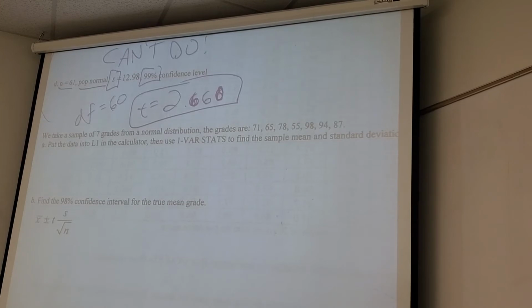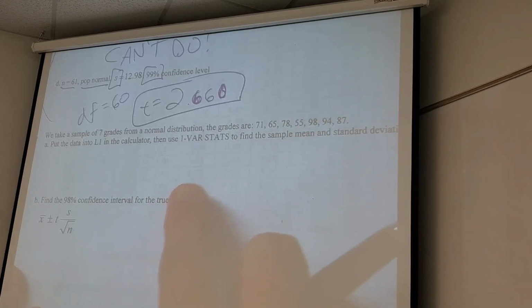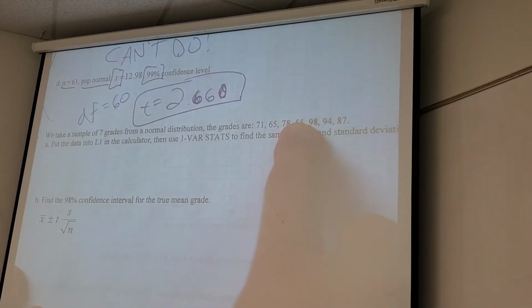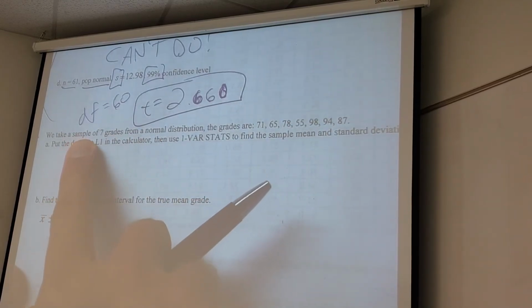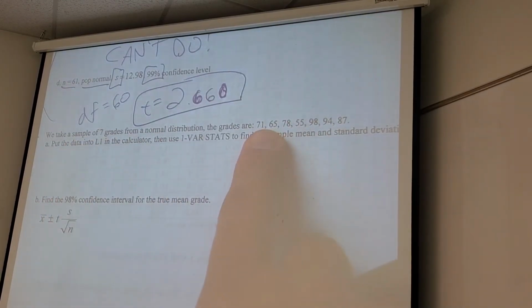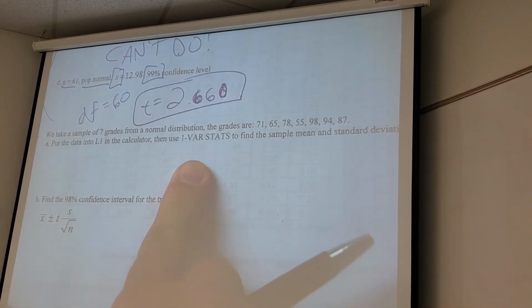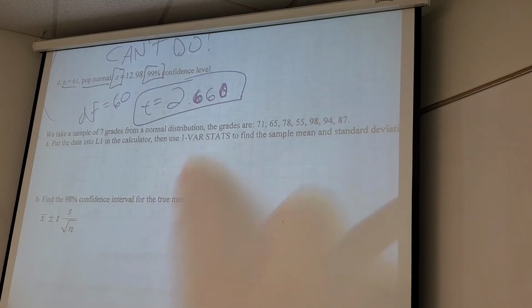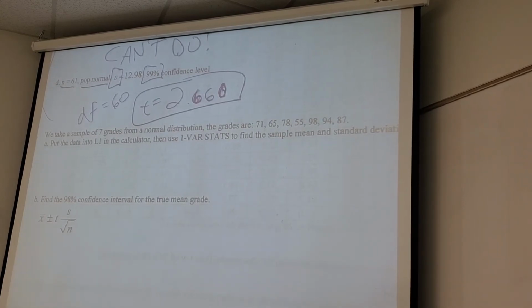Yeah, the higher it is, yeah. So this is bigger. So guys, is this a sample or a population I'm working with? Because it says sample, right? So just look for that. So when you put this into your list, you know which standard deviation to use, which tells you why I'm going to use a T-score. Why am I able to do anything? I've only got 7 grades. How am I able to do anything?